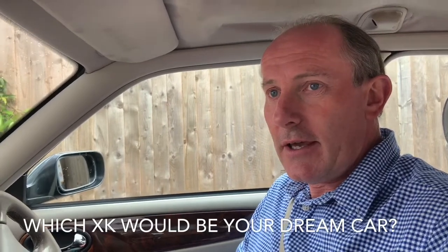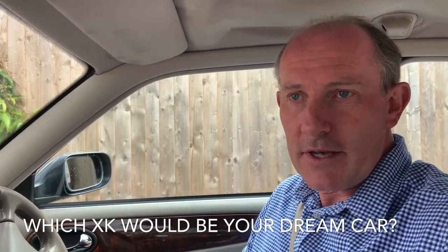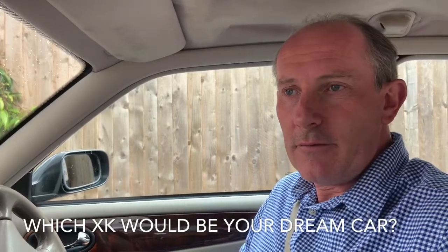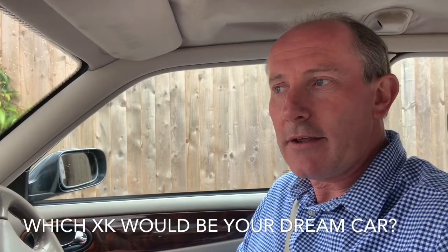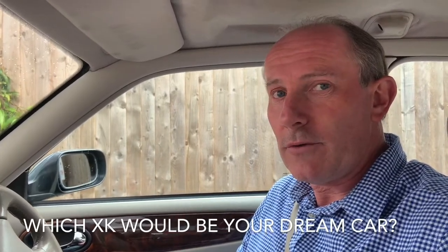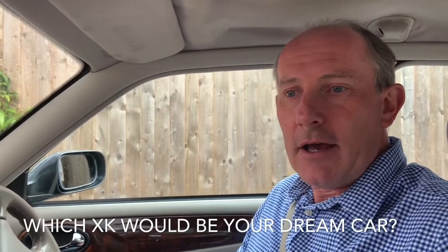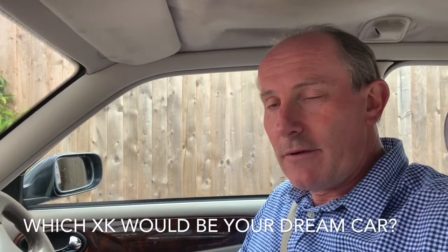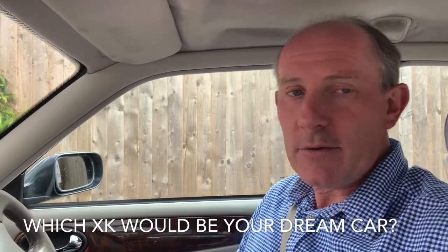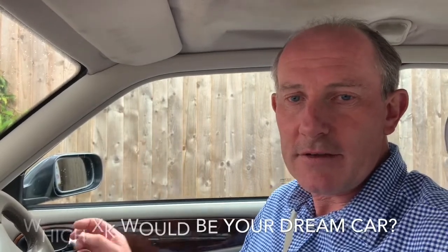So it's my ambition to get one, and when I do buy one, I would either choose a black metallic if possible, and the portfolio version maybe in the 5-litre V8 supercharged version. I would like either black, or I would go for a white, or even the metallic red, but I'd probably be looking at the cream leather. So if I had metallic black on the outside, I'd like to complement it with a paler interior to have the cream leather inside.